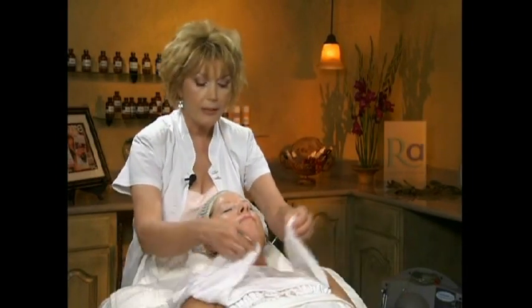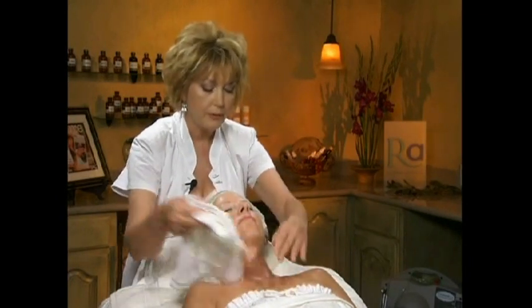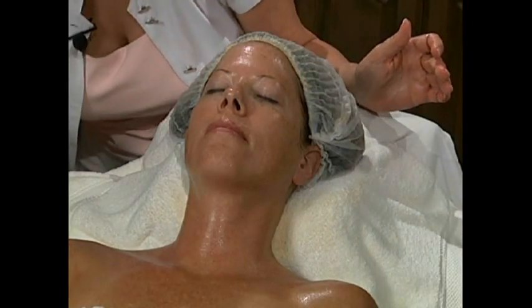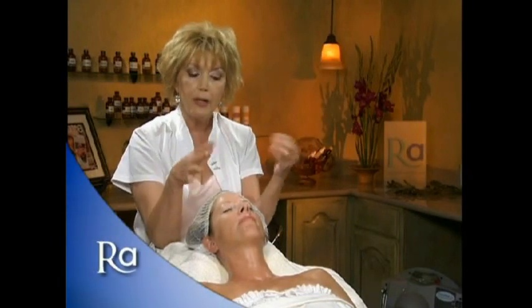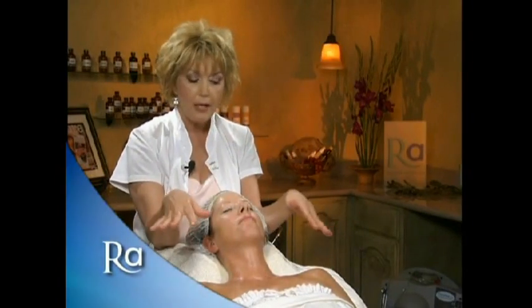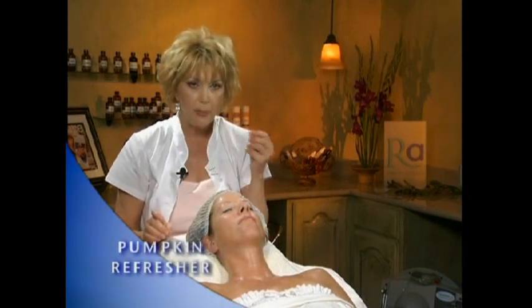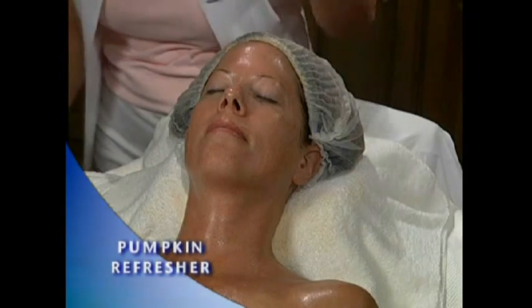Now, if you were going to stop here, which there are sometimes with treatments, this can be the finish. What you've done with your compress is just absorb in and also pick up any surface residue of the pumpkin E oil, and then you can just leave this on the skin. You do always want to blot it because it leaves a resin on the skin from the plant resin of the pumpkin, and that leaves a little bit of a green tinge to the skin.